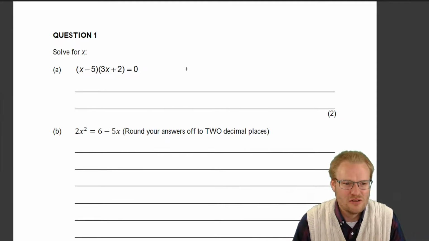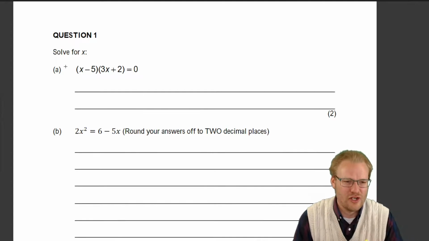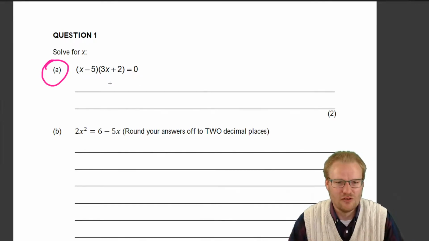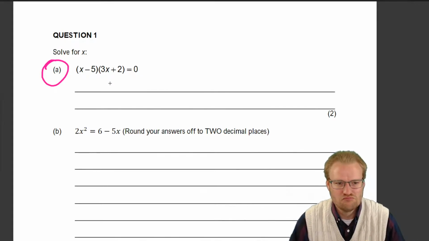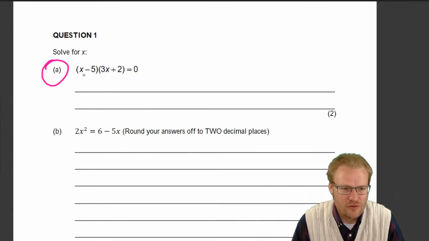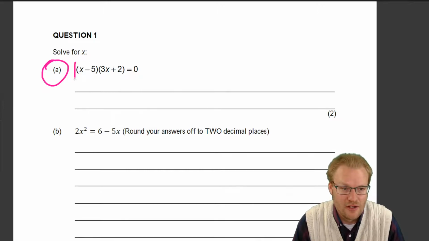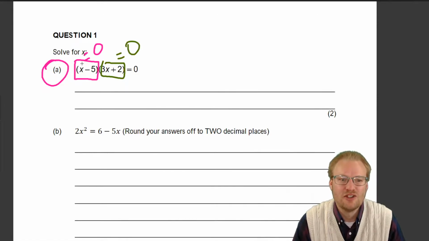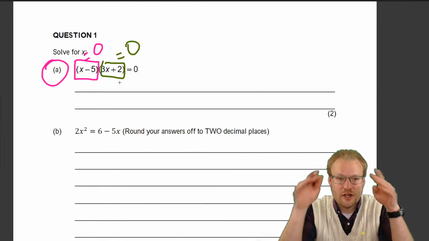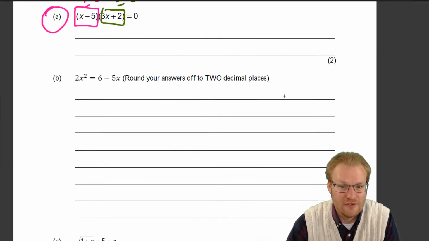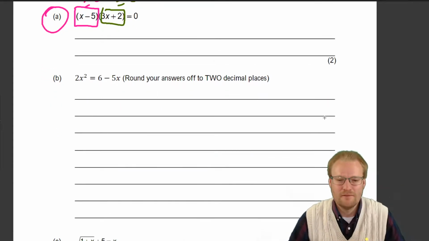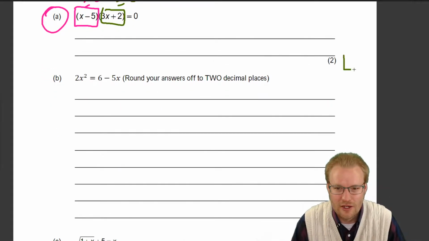Easy one, right? What is your strategy to solve for x in question A? Okay, well, if we're multiplying two things, one of those things must be 0. So either this bracket's 0 or that bracket's equal to 0, and you solve from that. So you've got two different equations, two solutions. Easy enough. 2 marks in the bag, gift marks really. So there we go. We were given a gift to start the exam.